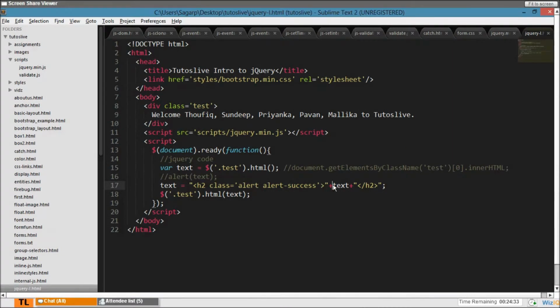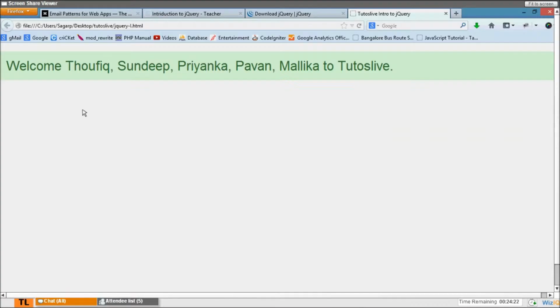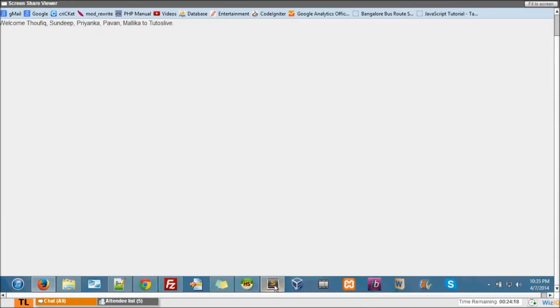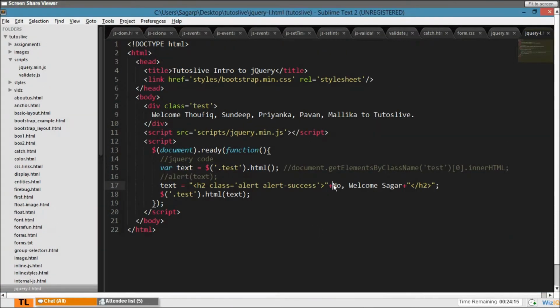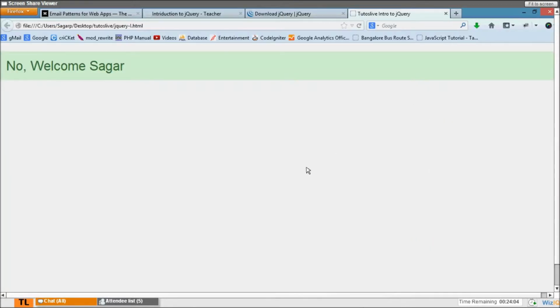So you see, I changed everything. I can change everything using JavaScript. I can change images. I can change the content. I can change the styling. I can change anything using JavaScript. So that is the power of JavaScript. Now the power has been increased using jQuery. I mean, it has become more light. You don't have to write very huge code for doing small things. Now you can write a little bit of code and do more things. So that's why it says write less and do more.